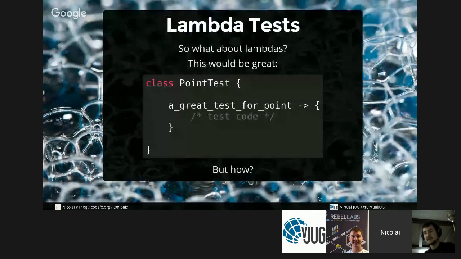So I mentioned Lambdas. I said it was called JUnit Lambda, and we might want to use Lambda expressions to create tests and all that kind of stuff. And this is what people would really find great if it would work. I mean, what's written there doesn't even compile. It's not even valid Java code. But to get somewhere close to that, to be able to lose the boilerplate, the void. I mean, we already lost the public, but void, and then the brackets for no parameters that we're never going to have anyway, and to get rid of that. And with dynamic tests, you can actually come close. It's not quite like this, but you can come close.